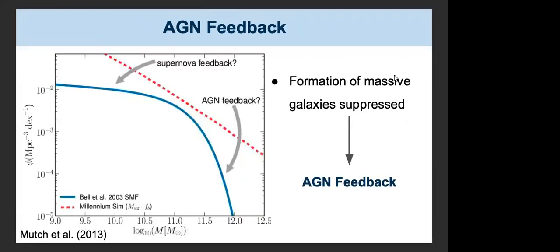We want to understand this feedback, the interaction between AGN and its environment, because it tells us something about why the universe looks like it does today. As you see, this red line is the distribution of mass that we should expect in galaxies. However, what we observe is this blue line here. So we see that there's a deficit. I'm going to focus on the high mass part. The best scenario that we have proposed so far is that this is due to AGN feedback. The interaction between the AGN and its environment makes stars stop forming. And this suppression of star formation causes not-so-massive galaxies to form. That's why you will see AGN feedback everywhere.